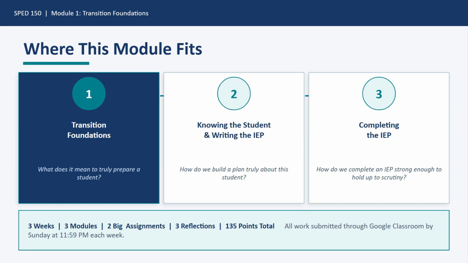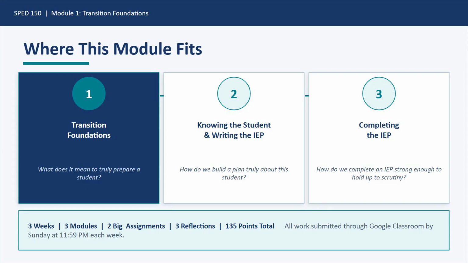These are the 6 learning outcomes for the full course. I want to walk through them briefly because they are not decorative. They are actual commitments this course is making to you. Learning Outcome 1 is about legal foundations. By the end of this course, you will be able to explain what IDEA requires, interpret what that means for the IEPs you write, and understand what Indicator 13 compliance actually looks like and why it matters.